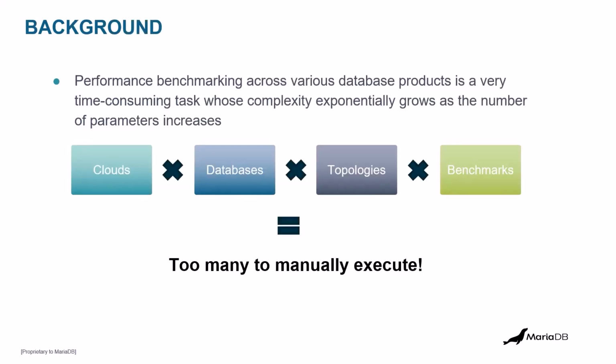So as some of you may know, benchmarking can be a very tedious task. There's a lot of parameters and variables that you need to take into consideration. And when you multiply out the number of clouds, databases, their configurations, as well as even the benchmarks you want to use, it becomes too many to manually execute for an entire team, let alone a single person. So having some form of automation is crucial for efficiency as well as reproducibility of results.